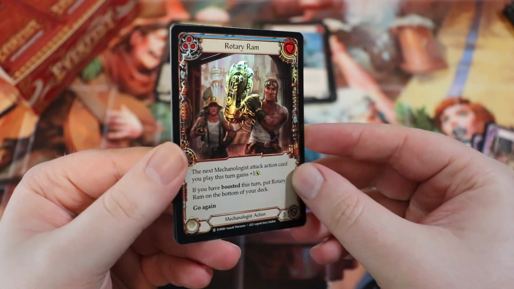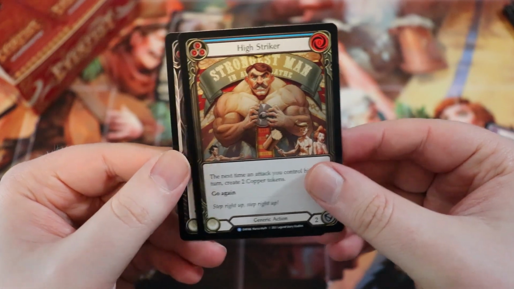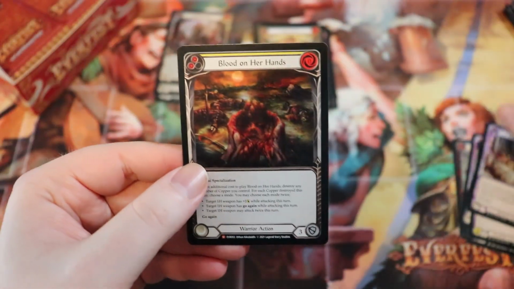We'll see. We got a Rotary Ram. I love the foiling. We have a High Striker. Shout out to Tan and Grace. Ooh, first Majestic. This is a good one.